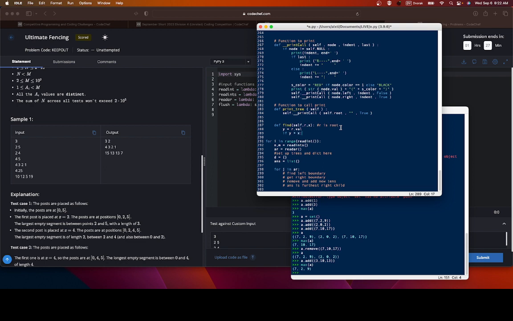If y is greater than x, then we need to try left boundary.